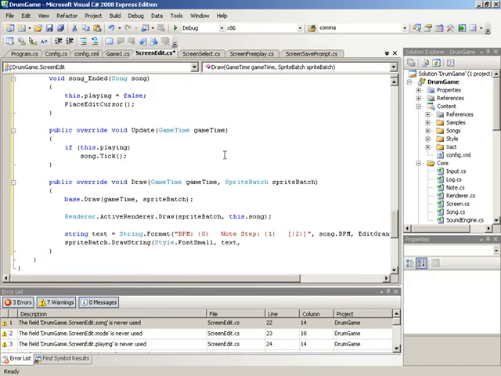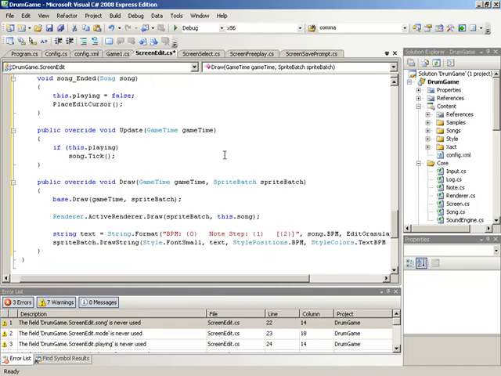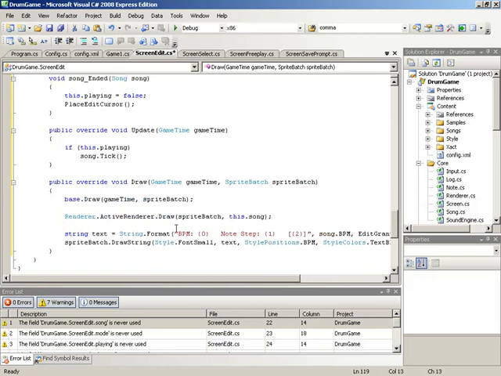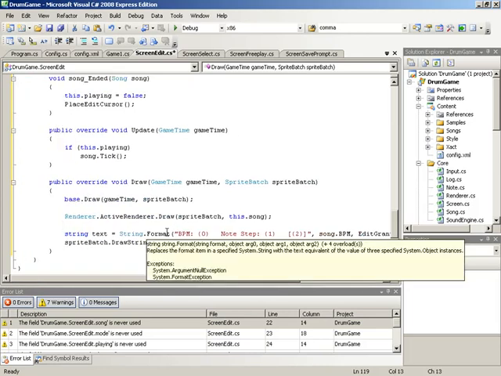We need a position for our text, so we will reach into style positions and grab BPM. Finally, we need a color, so we'll look at style colors and drop in text BPM. And that should take care of showing all of the information we may need to be aware of as we work here inside of edit mode.